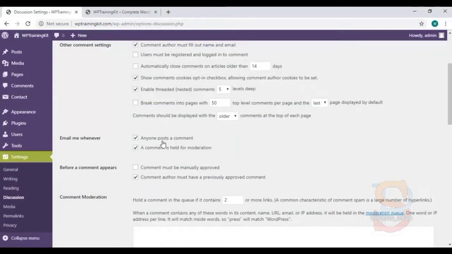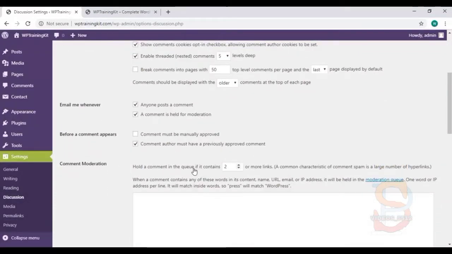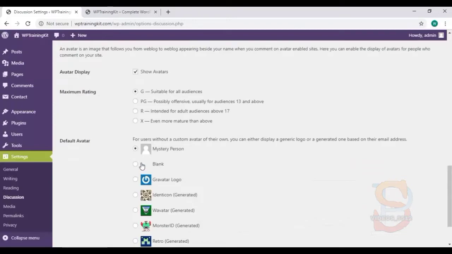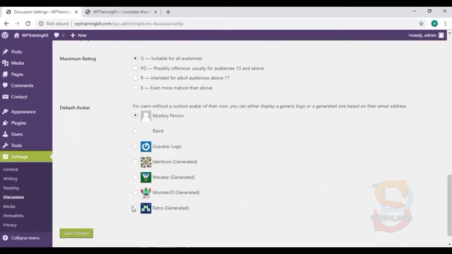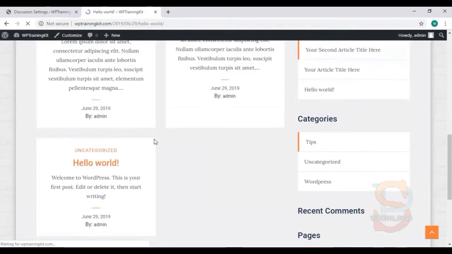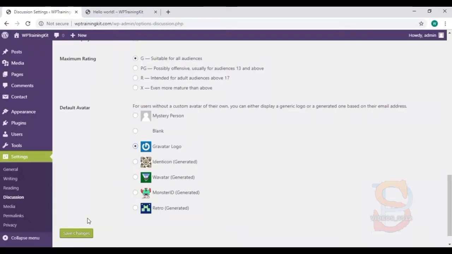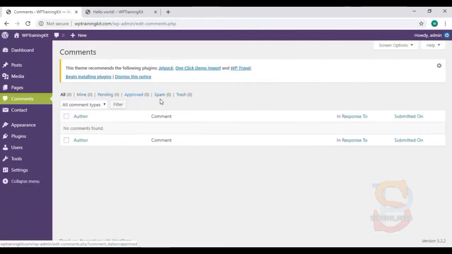Then your email settings. It includes when you want to receive emails regarding various activities. Like for comment moderation, below you can set criteria for it. A little below, we have avatar settings, which avatar you want to choose for your profile. Choose your desired avatars. On your site, open a post, and below you can see the comments section. So select an avatar, like this Gravatar logo, and click on this Save Changes button. Then go to this comment option. This is empty right now as we don't have any comments.